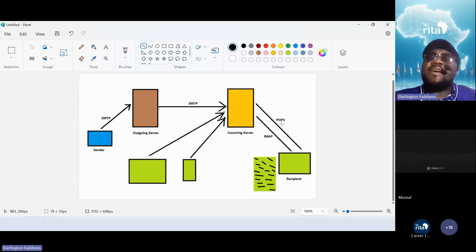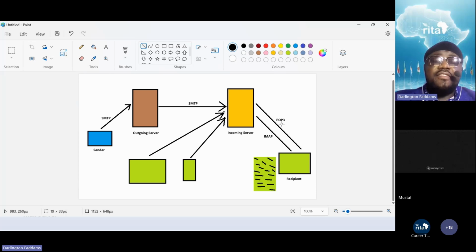And when you see how they are functioning, you yourself will know that this client was configured with POP and this one was configured with IMAP. Who can tell me what POP stands for? After you tell me that... POP, what does it stand for? Post Office Protocol. That's so beautiful.